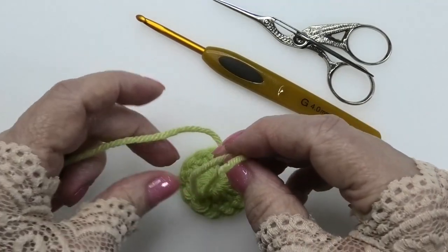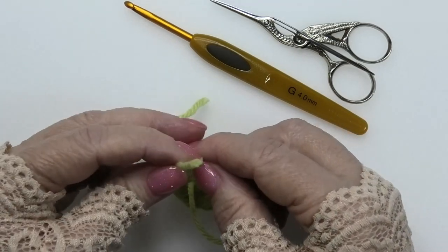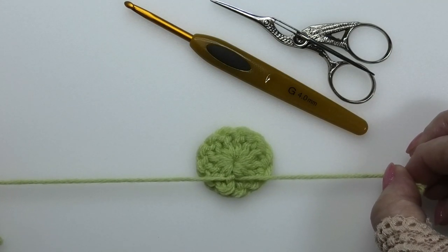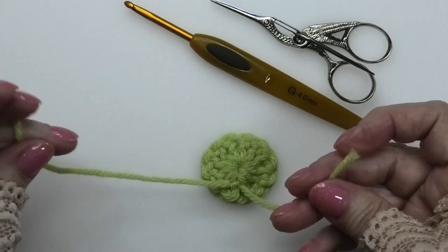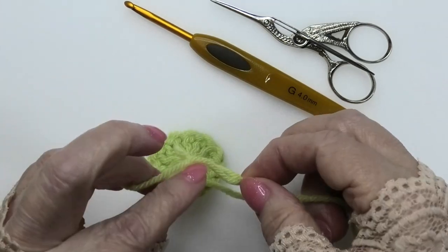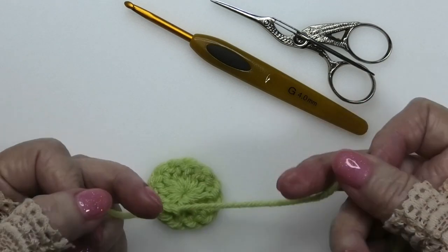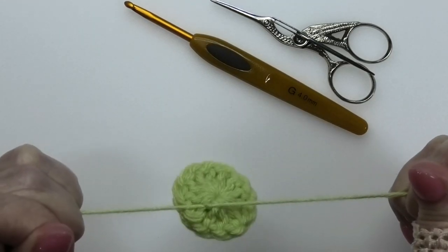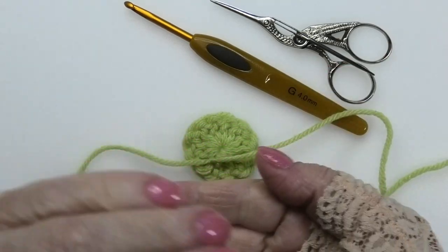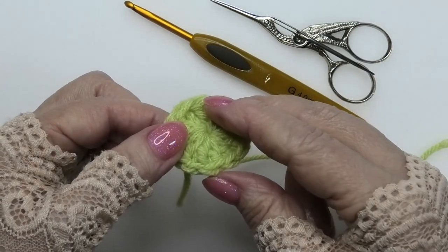Thank you to one of my wonderful viewers who told me this knot is called a square knot — I've been making it my whole life but didn't know the name. Take your two ends: first, one goes over and under and you make the first part of the knot, then pull down nice and snug — don't yank it, just till it's closed on top. Then come back: the other side goes over and under, opposite direction to the first time. This knot cinches down on top of the first one. Pull it quite tight and it will not pull your threads at all because it has knotted itself down on top of the first knot.